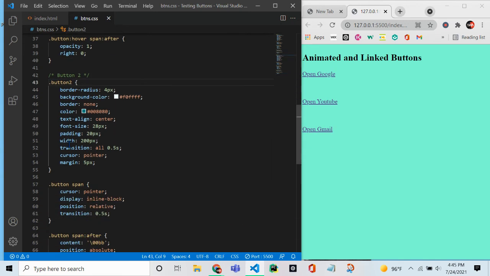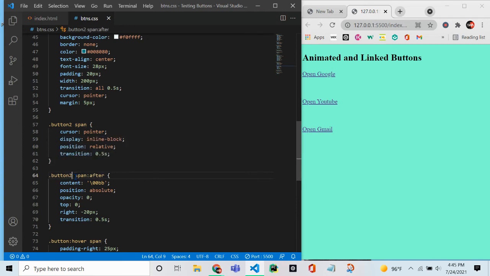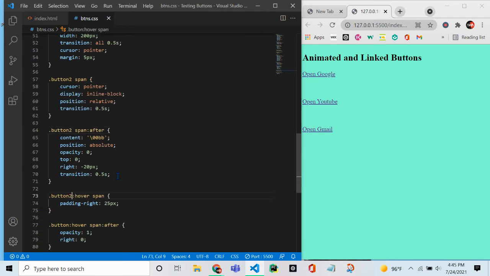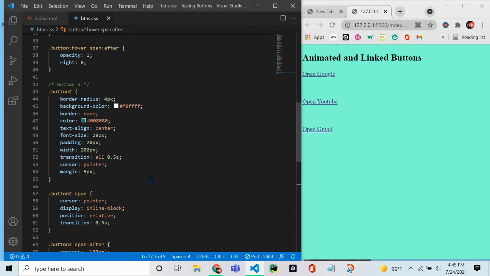Instead of saying button, we're gonna say button 2 everywhere, in all the tags. Border radius 4 pixels still. The background color of this button, we're gonna have it be FF0000.